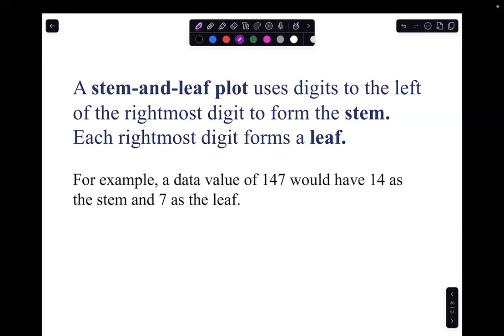I'm going to show you stem and leaf plots on a few slides, and then it's going to go away and I will never bring it up again. These are like my least favorite type of graph. I don't find them super useful, but they are a thing. So what we have is basically a vertical line. On the left are the leftmost digits of whatever data you have. Those are going to be called the stem. The rightmost digits will be on the other side of the line, and those are called the leaf. I will show you how to set it up in a minute, and you will see.